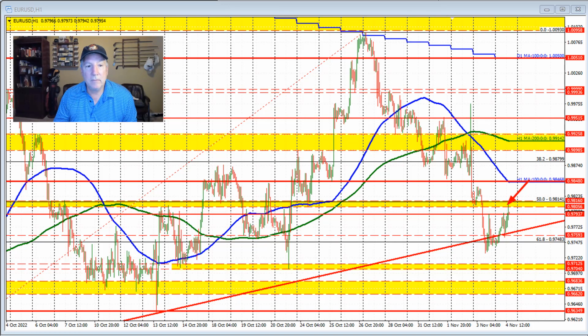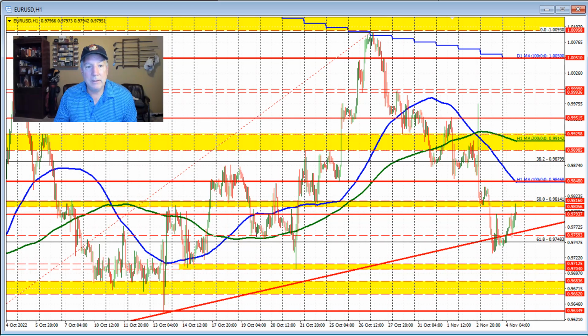It's going to be key going forward. Of course, if we move back above it, it's going to be more bullish, and we'll be looking for a retest of the 100-hour moving average on the top side. If we move above that level and also above these levels right here, once again, we will see further upside momentum, and the bias would turn more in that direction.